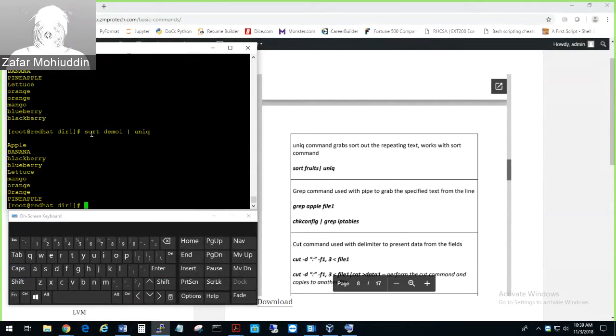So it sorted alphabetically, and then instead of having two oranges in there, it's going to ignore the uppercase. There are actually three oranges. One, two, three. This is a different case and this is a different case, so it's not unique. It's going to eliminate whichever ones are exact duplicates.